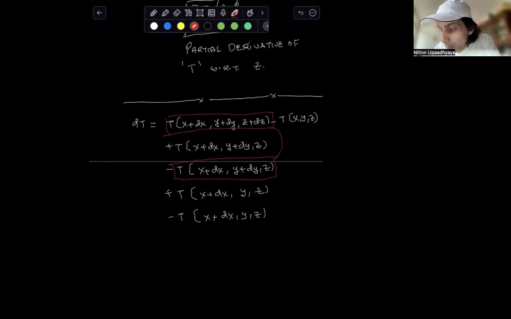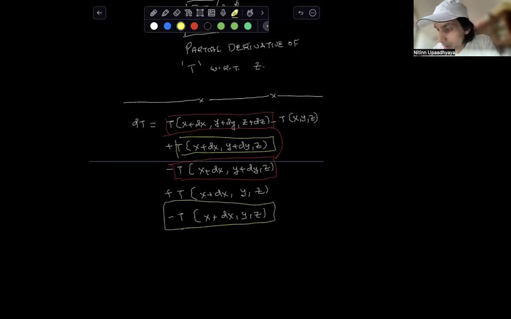Now let's look at another combination. So we also have this term right here, where x plus dx, y plus dy, comma z, and then we have this term. Can they be combined? We have x, which is constant, sorry, y, which is changing, and z, which doesn't change. So perhaps we can combine these two terms, right? And let's see what we can make out of these combinations.